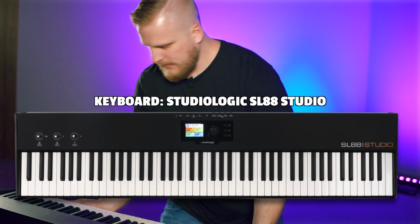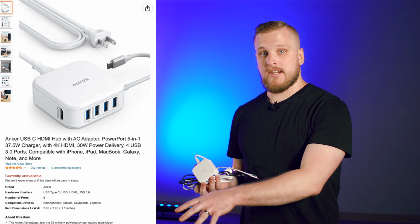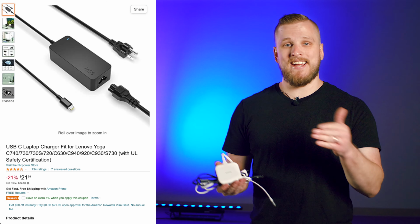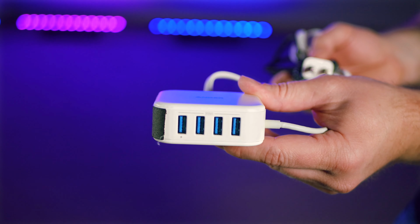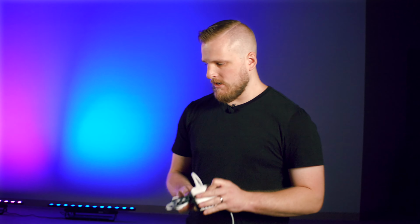So we're using the SL88 Studio from Studio Logic, which is an awesome hammer action keyboard that I really like. And then one of the most important components of the iPad rig is a hub that can deliver power to your connected devices and is also capable of powering your iPad itself. That's called power delivery. A lot of hubs out there on the market don't feature power delivery, or if they do, you have to actually buy a separate power supply, connect it to the hub. But this hub from Anker, it's typically $30 or $40. It gives you four USB-A ports, connects to your iPad over USB-C, and it powers everything. So this is the hub that we're gonna be setting up.